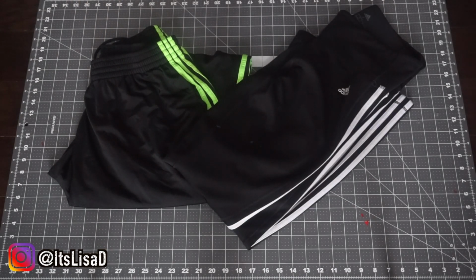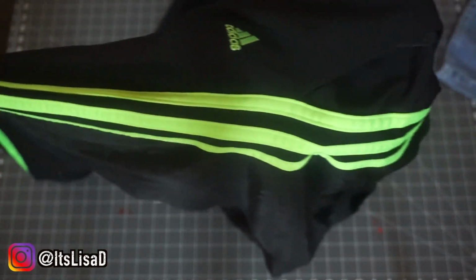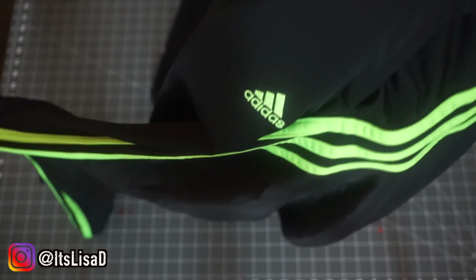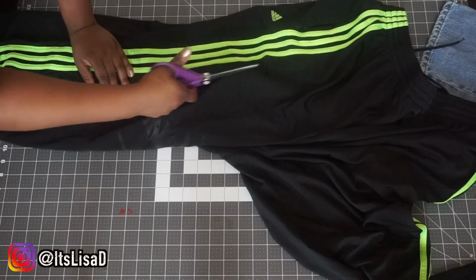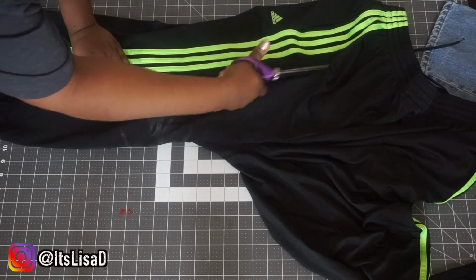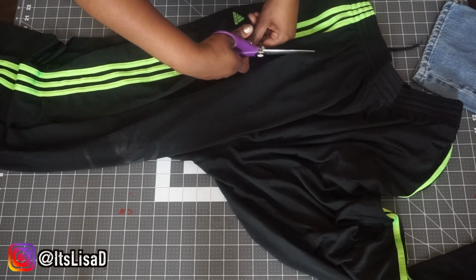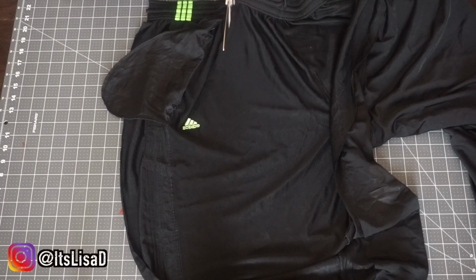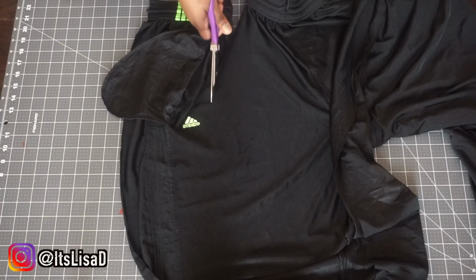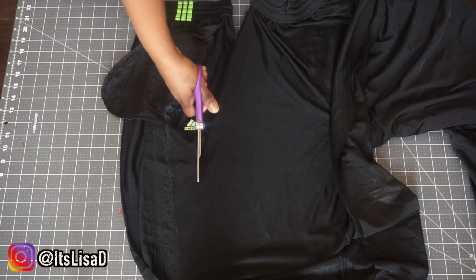I'm starting out with the 2 track pants I thrifted from Value Village. I was super lucky to find these neon green ones. Anyway, I'm gonna take my neon green track pants and cut out the 3 Adidas stripes. I'm gonna make sure that I'm doing this with maybe 2 inches of seam allowance. And also make sure that you cut around the Adidas logo because we are gonna use that to make these really look like track jeans.